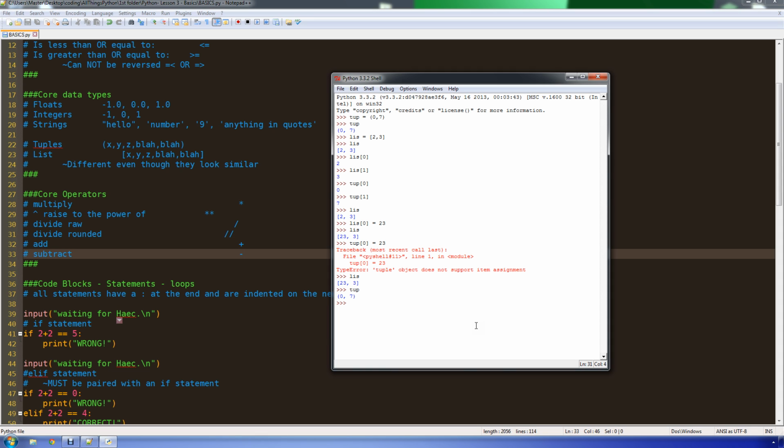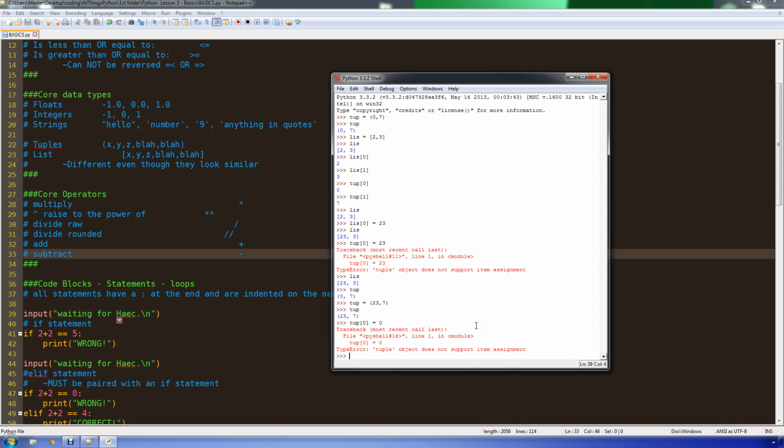You can look at them and you can do math off of them and you can print them and you can do every kind of fun thing like that, but you can't change individual items in it. You can, however, overwrite it with a different tuple, such as 23 and 7. And now when we print it, it's changed. But you cannot, through item assignment, change the value to equal something else. Whereas with list, you can. That's the core difference between tuples and list.